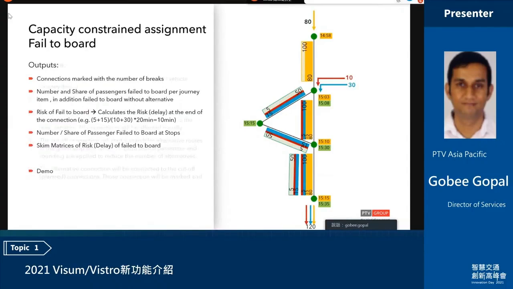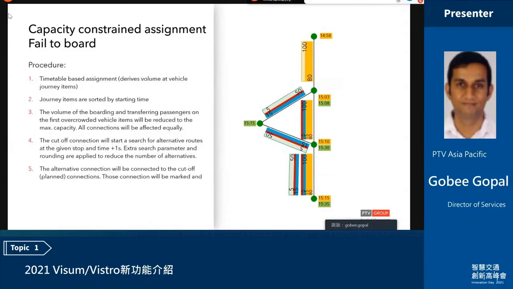As you see on the right side of the screen, I've put in an example. If the passengers find that the capacity of the green line is sufficient, then 20% of the 40 boarding passengers experience a delay of 20 minutes in the end, due to insufficient supply.